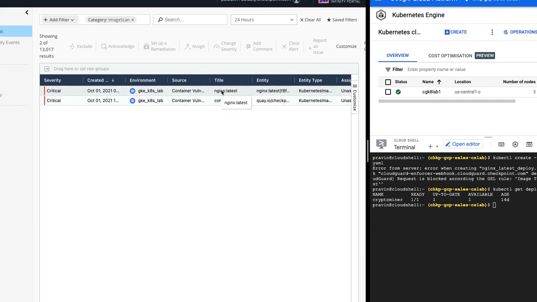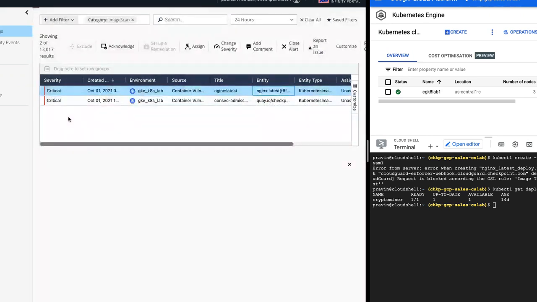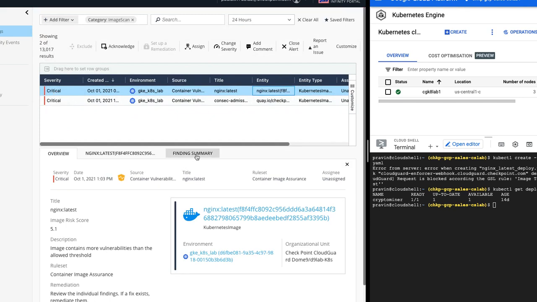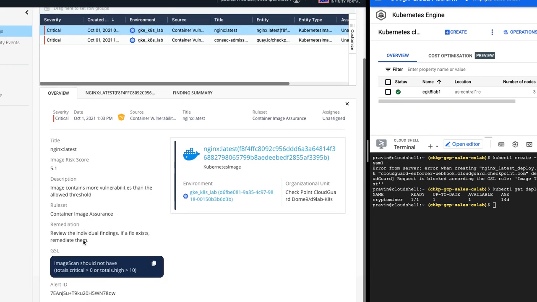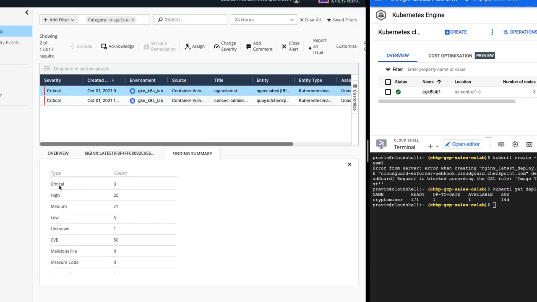Like I said, it will automatically get attached, and it has run it, and you can click on it and see it has been marked as critical. That means it has at least one critical finding, or more than 10 high severity findings. Once you click on that image, you can see the exact rule which has been enforced here, and you can look at the finding summary. The finding summary says that there are about three critical image violations, or rules which are violated on the back end for this particular image, and obviously that's automatically going to classify this image as a critical severity image.